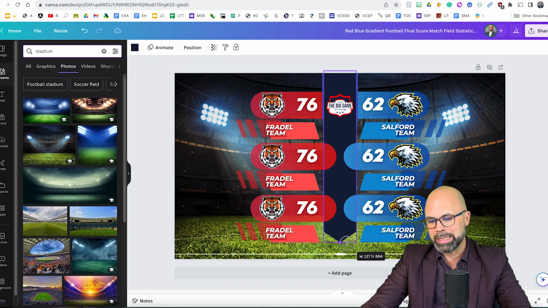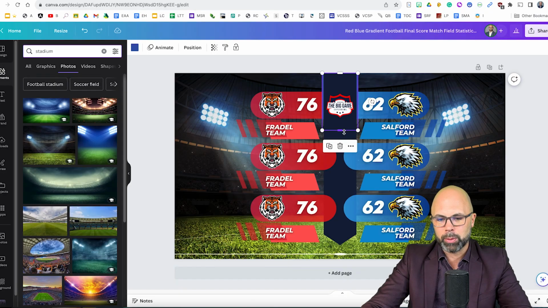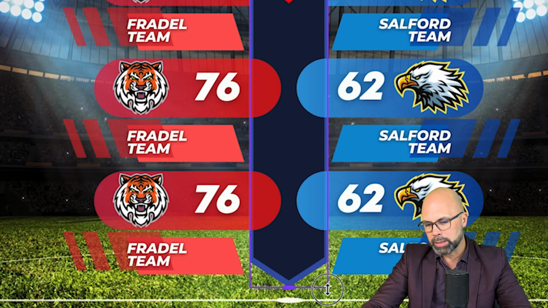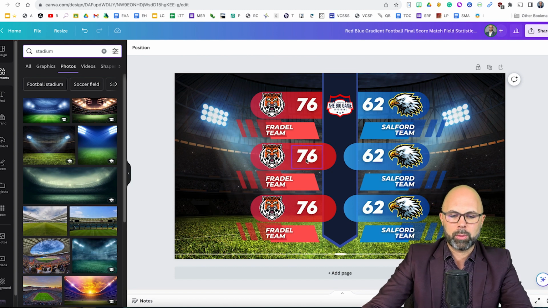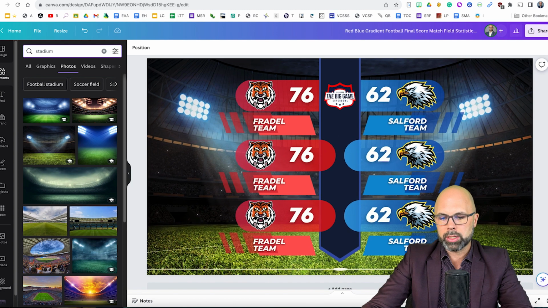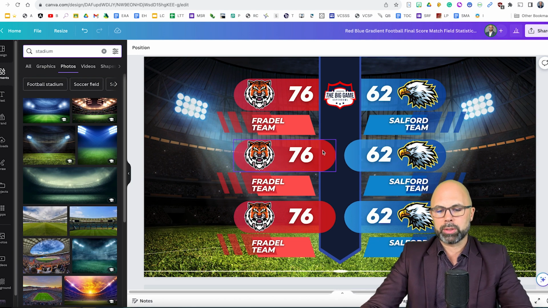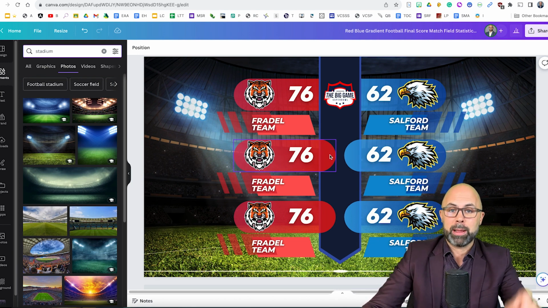We're going to bring that right down, and there was another shape behind it. There we go. We're going to bring that right down as well. Doesn't that look nice? Okay, and then from here you may say, well, I don't want these bubbles. Let me just enlarge this a little bit here. Okay, I don't want these bubbles going in front of the banner, and you're absolutely right.